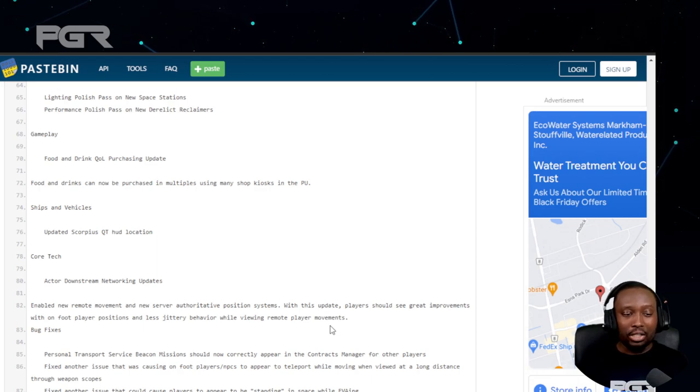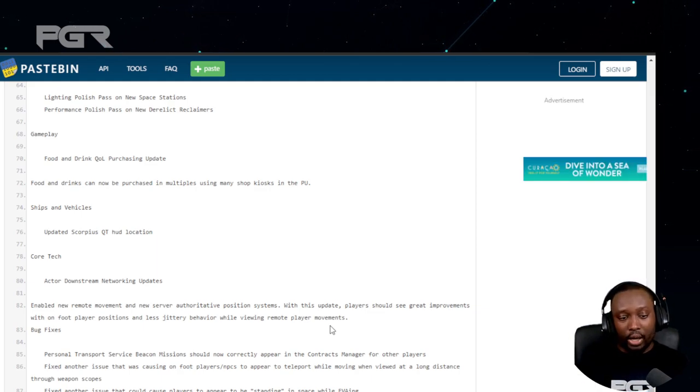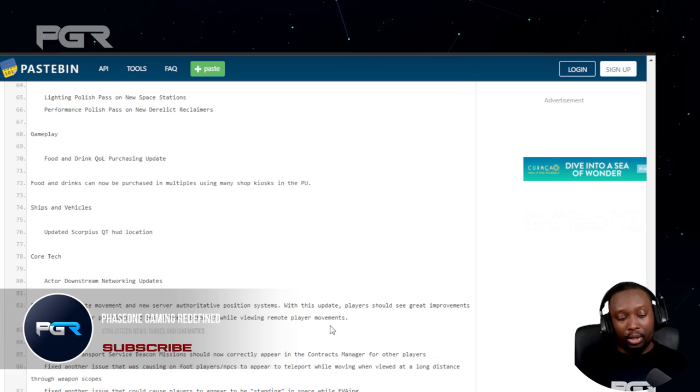What I'm getting out of this is it seems like they're starting to improve the servers, the server performance, whatever they're doing. They're freeing up resources off of the servers. This way they can add features such as this to improve the overall player experience. Once again, this is another step in the right direction into giving us a better experience in Star Citizen, and I'm quite happy with it.